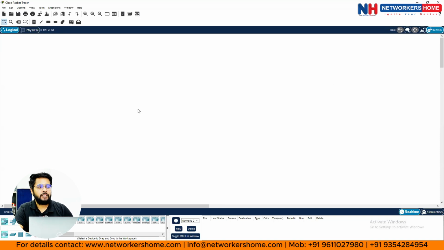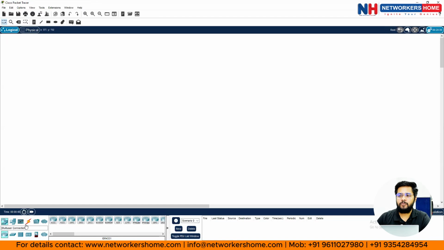Here I have multiple series of routers. These routers can be accessed through this network devices part. If I click on network devices, at the bottom it will show me all the network devices. I have routers, switches, hubs, then wireless devices, security devices, and even WAN emulations. All these things are there. Let's say the first thing I need is a router, and here I can see different models of the router. Any of these models, as per your requirement, you can take inside your workspace and start practicing it.